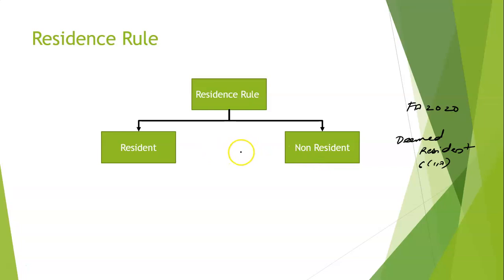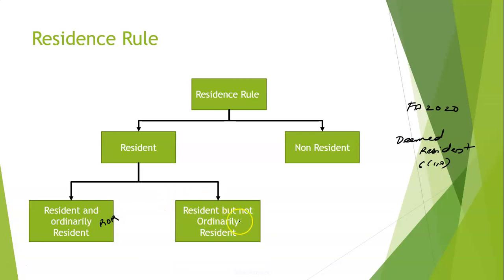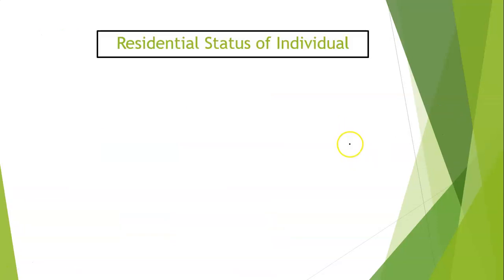It ends here for all assessees other than individuals and HUF. For individuals and HUF, we can classify a resident assessee further into a resident and ordinary resident, that is ROR, or into resident but not ordinarily resident, that is RNOR. In certain materials, you will just find it mentioned as OR or NOR. But I call it ROR and RNOR. Alright. But it's the same as what is mentioned as OR or NOR in other materials. Fine. Understood? Alright. Now let's see how we can find out the residential status of an individual.